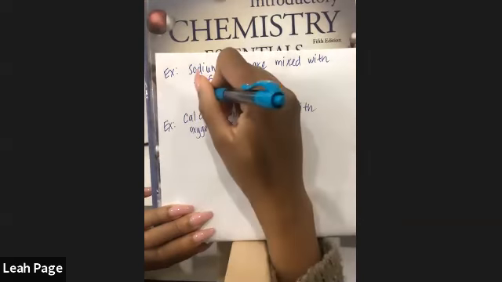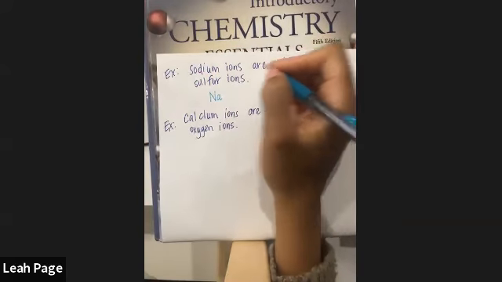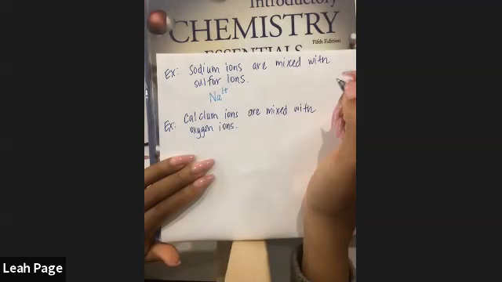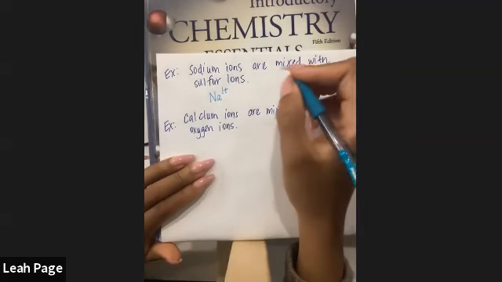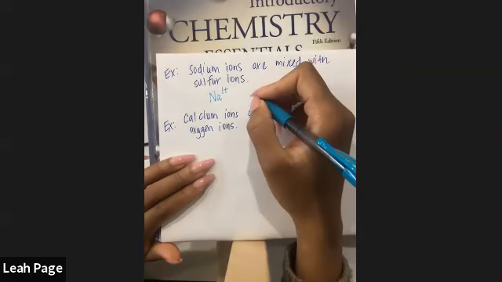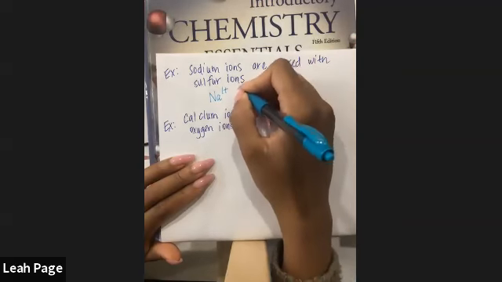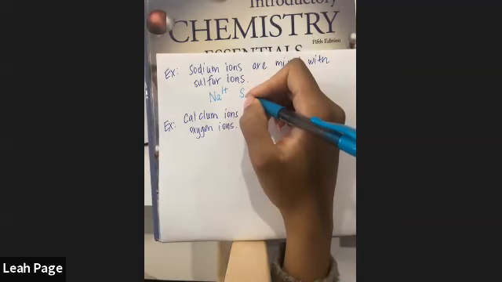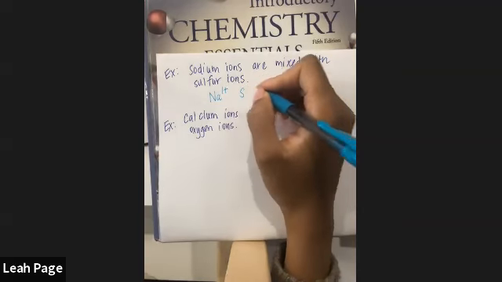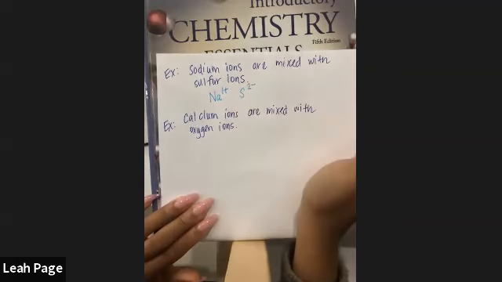All right, so let's do the first one. What group is sodium in? Let's find sodium on the periodic table. You guys tell me what group sodium's in. Group 1. Okay, it's in group 1, so that means when it forms an ion, it's going to have a 1+ charge. All right, then we go to sulfur. What group is sulfur in? Group 6. All right, sulfur is in group 6, which is here, group 16. And so sulfur, it's going to have a 2- charge when it turns into an ion.